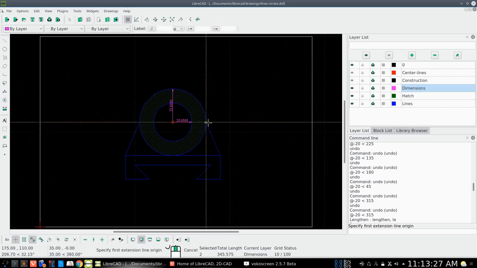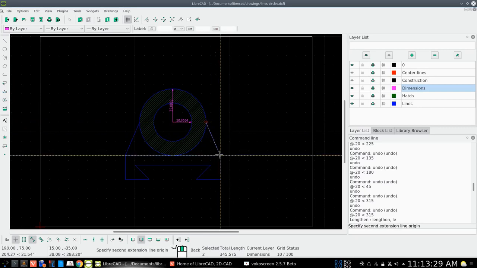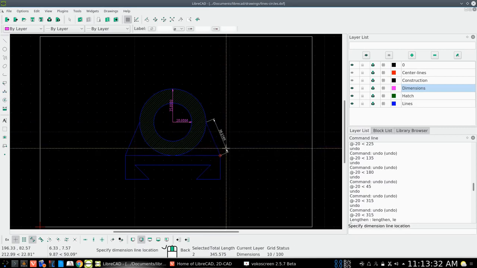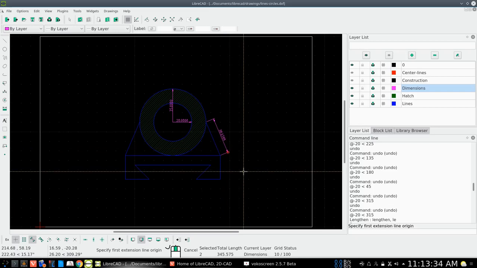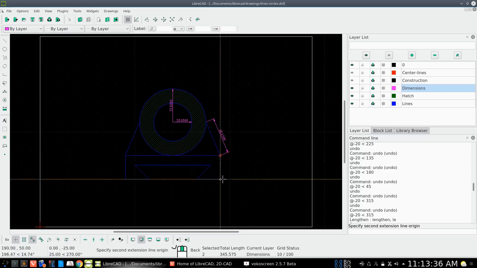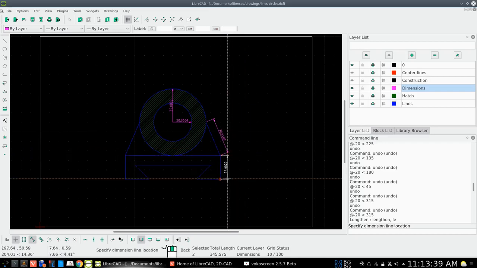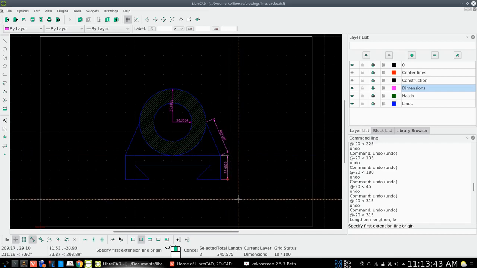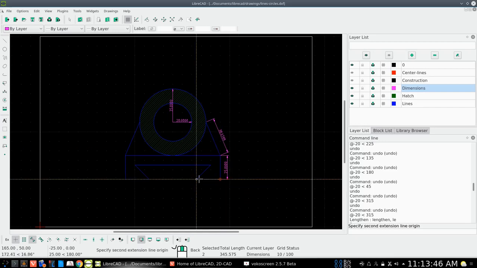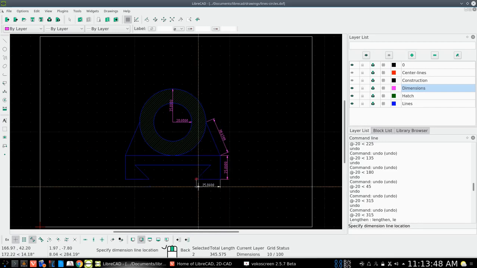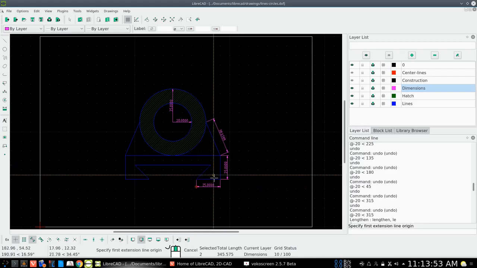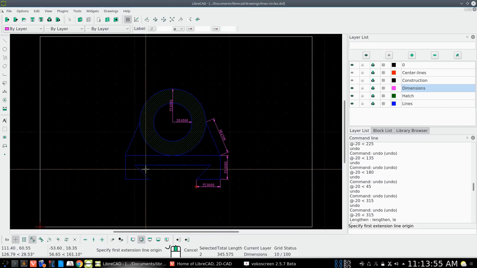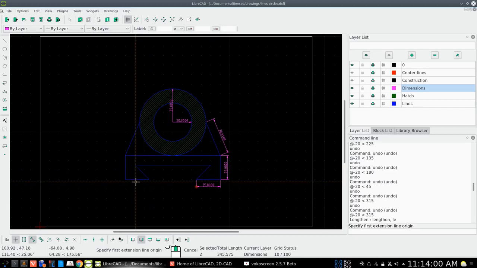From there to there. Again from here to here. We could also be in here to here. Now we'd like to know this distance, wouldn't we? But we could tell that with an angle and a distance here.